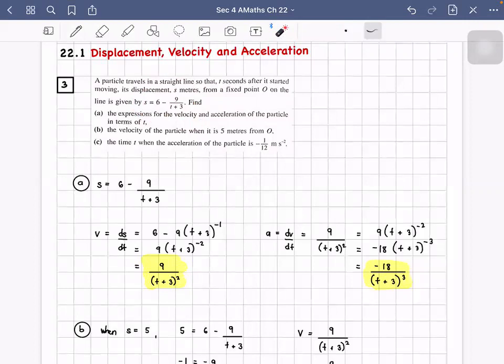If you still remember the S, V, and then A, going here and going here, we need to derive, right? Those things, okay? So given the displacement function, to get the velocity function, I'll just need to derive this. So deriving this is my answer right there, okay?